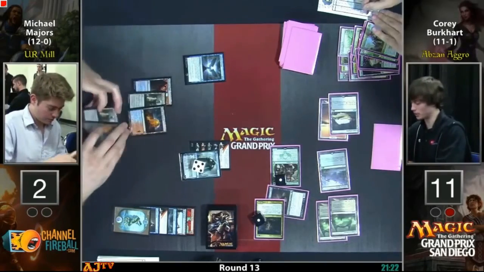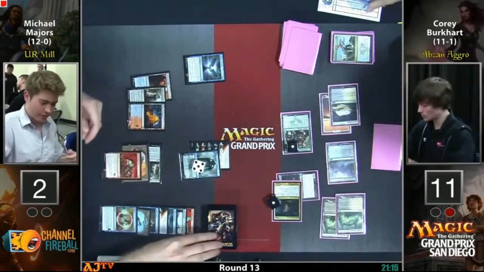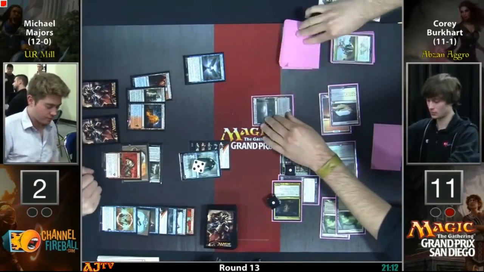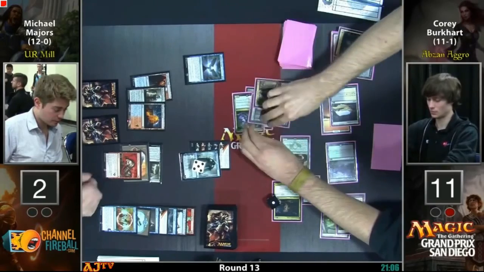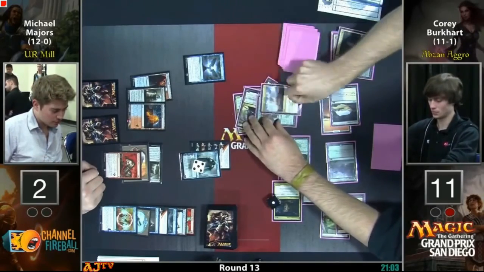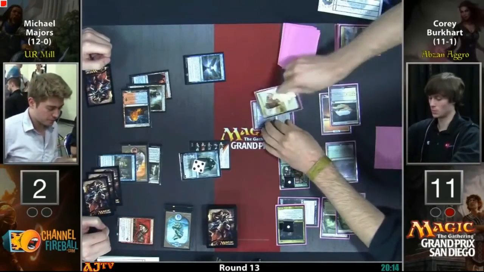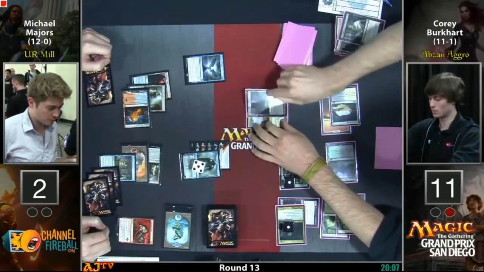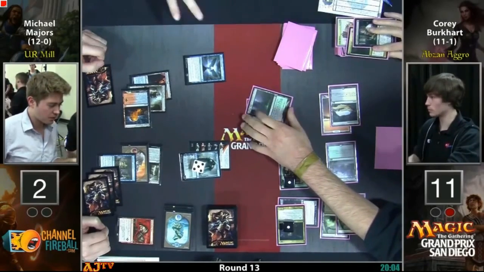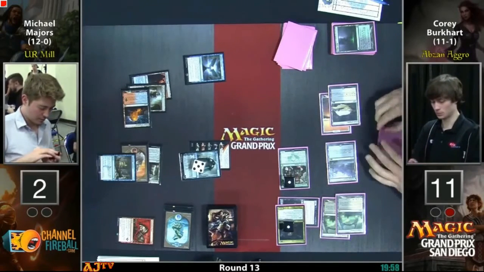Tormenting Voice discarding a Negate, which is a bit embarrassing when this far behind on board. Tutelage does hit some doubles, but that doesn't matter much unless Michael can find cards that don't exist. Treasure Cruise, hoping to get some lucky Tutelage triggers off and maybe formulate some insane lethal from downtown, but doesn't get there, and Michael Majors loses the only match that he would lose all weekend.